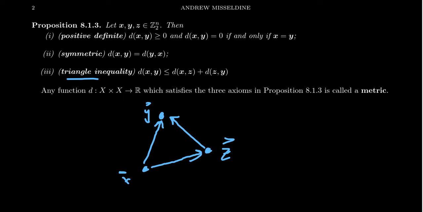I'm not going to prove the triangle inequality for the hamming metric. I'll leave it as an exercise to the viewer here to try to figure that out. Now, one thing I do want to mention is that if you ever have a function from a set cross itself to the real numbers that satisfies these three conditions, this is what you call in topology a metric.